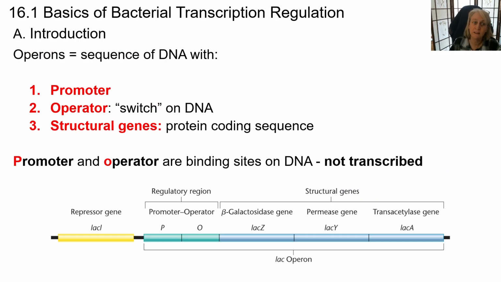An operon is a sequence of DNA we're transcribing. I have a promoter. This is the P region here. I have an operator where there is going to be a switch to turn on and off the gene. It's going to do that by either being blocked so that RNA polymerase can't move from the promoter to the genes, or by not being blocked. If the operator is free, the RNA polymerase can pass through the operator with ease and then transcribe these genes.